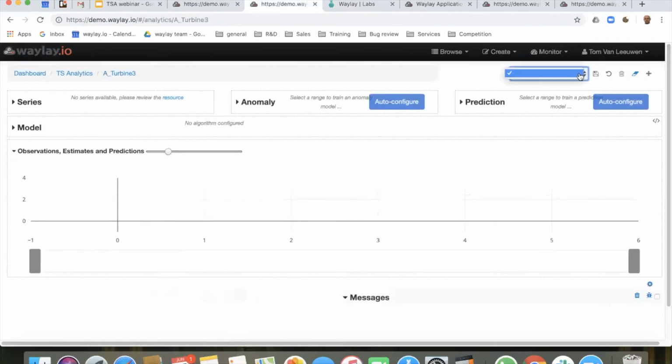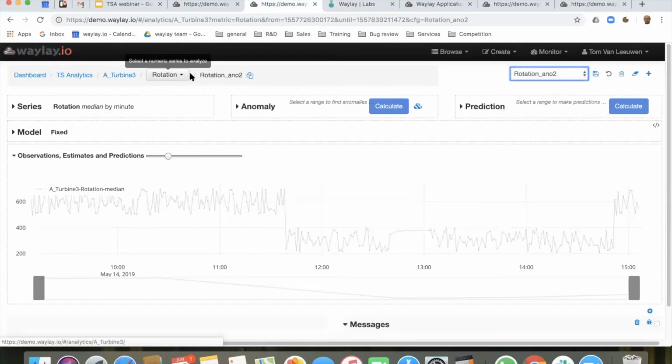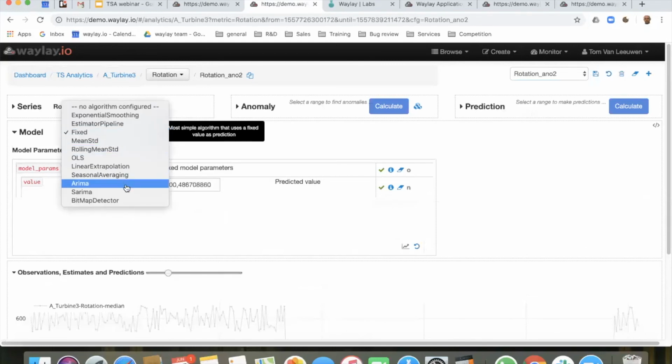Okay, so here, if I go back to my turbine, I've created a few configurations in the past, and I can version this and update this as I see fit. Maybe you want to change the algorithm, move it from fixed to an ARIMA, something that is autoregressive, that automatically adapts.